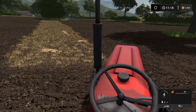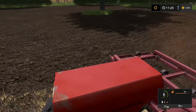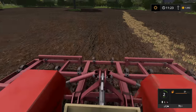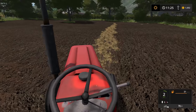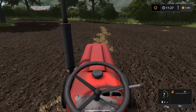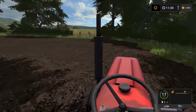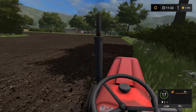The end is near - I'm talking about the cultivating, thankfully. So what we're going to do after this is bring in the drill. I think I might use it on the same tractor. And I'm 99% sure that we do have some seed already. We're going to put some oilseed rape into here, and I'm probably going to fertilise it straight away as well. The reason for this is because it's going to have to be done at least twice, possibly even three times, and it's just going to help get it going. There are some fancy drills that put the fertiliser and seed in together but I'm quite a long way off affording one of those.